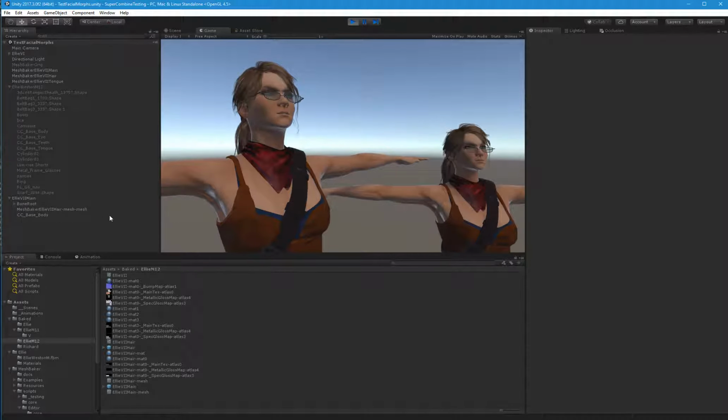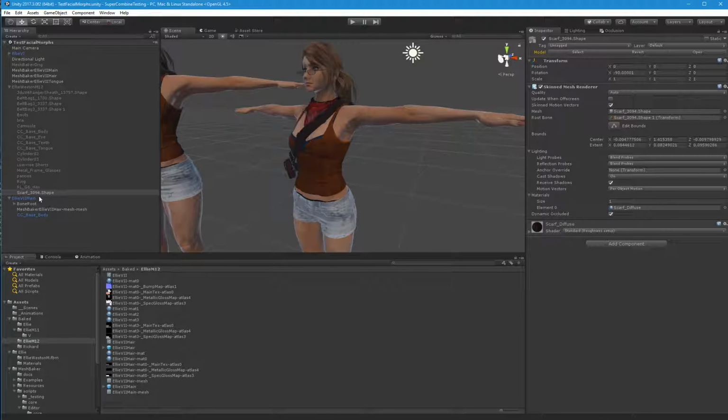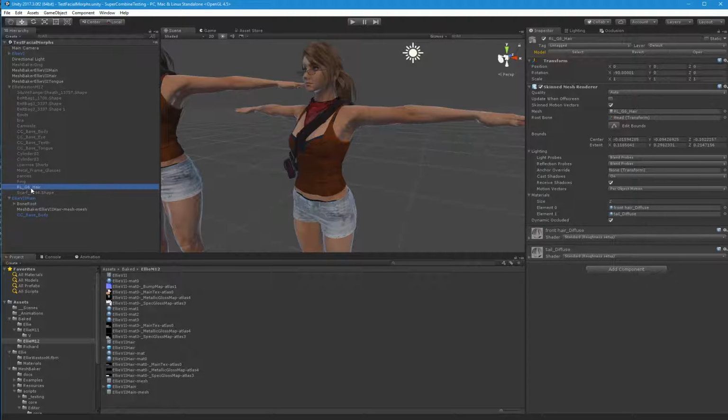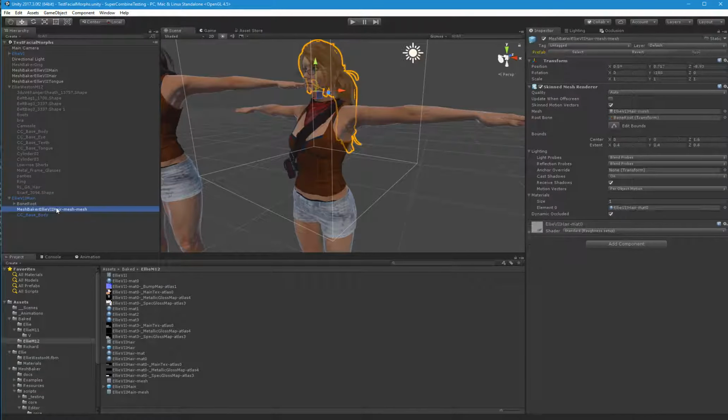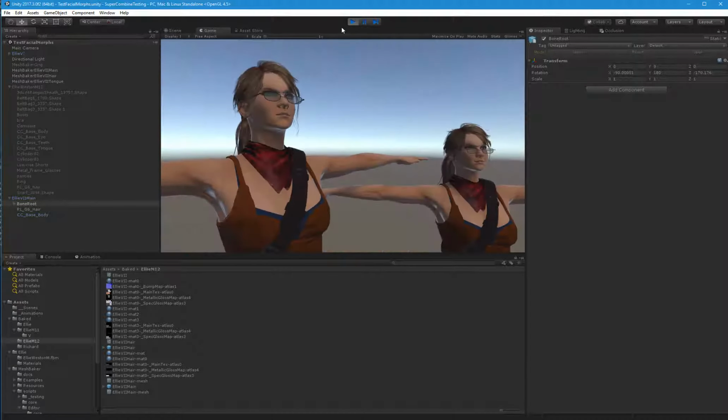This mesh is not a child of the head or anything like that. So it's not just moving because the head is moving or because it's, Unity style, childed to the head bone. This is using the same skeleton instead.